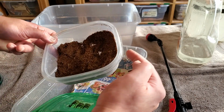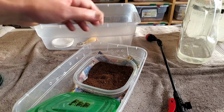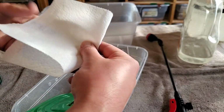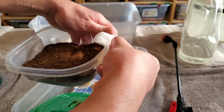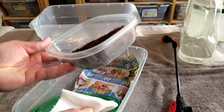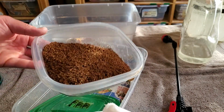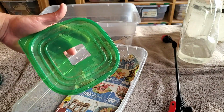I'll check the rim to see if there's any poo buildup along the rim here. And I don't see any, but I'll show you how I clean the rim. I'll take a paper towel like this, fold it up and spray some water on it. And I'm just going to hit that rim. This is so that I don't have to dump the Eco Earth since it's still good and clean, and I don't have to take it to the bathroom and wash it or anything. So I'll toss that paper towel. Anytime the paper towel touches poo, I'll toss it.